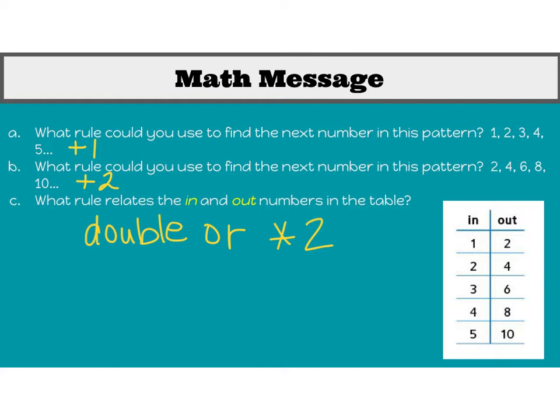So the terms of the sequences from part A and B have been matched up in this in and out table so that the first term from each sequence is in the first row. The second term from each sequence is in the second row, and so on. These pairs of terms, meaning this one and this one, or this one and this one, are called corresponding terms of the two sequences. So each row of the table shows a pair of corresponding terms.